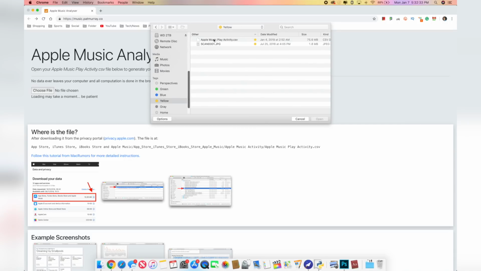I trust this, and I don't think that the music is going to be going anywhere. It shouldn't. After all, it is just music data, but if you're concerned with it, then this is an issue. But otherwise, I didn't really mind putting in this data and trusting that it stays in the browser. And then once you have that, you are good to go.